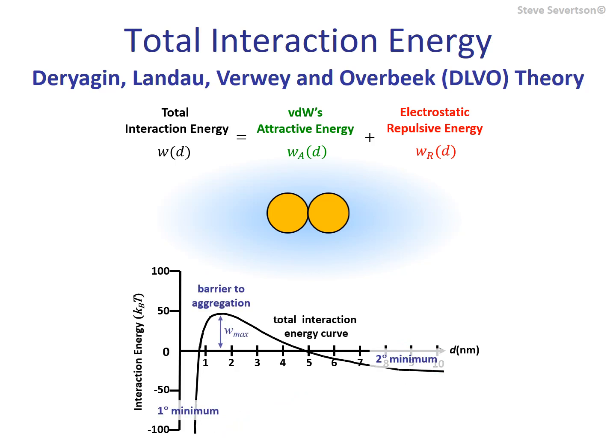It can be seen that the total interaction energy passes through a maximum. The height of this maximum is the energy barrier to aggregation. Very analogous to the activation barrier to a chemical reaction, it is the extra energy that must be supplied by the interacting particles for aggregation to occur. If particles have sufficient energy to overcome the barrier, they reach the primary minimum, referred to by many as coagulation. For all practical purposes, this is an irreversible process.